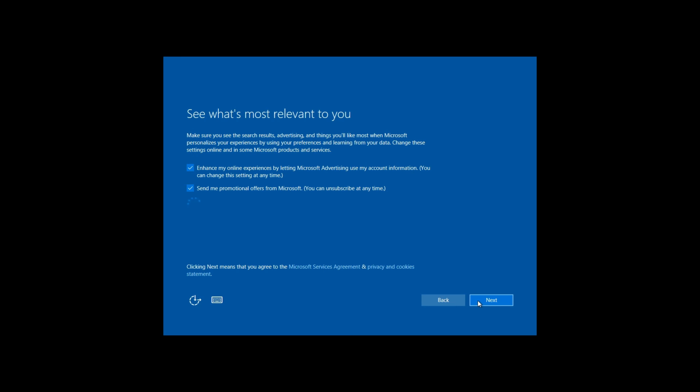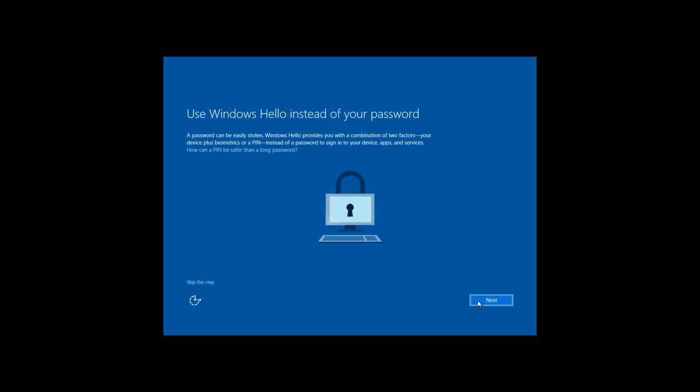After that, you'll be offered to use the function Windows Hello. This function is a two-stage examination of your device with biometric data or PIN code instead of a password to enter the device, services and applications. I will skip this step.